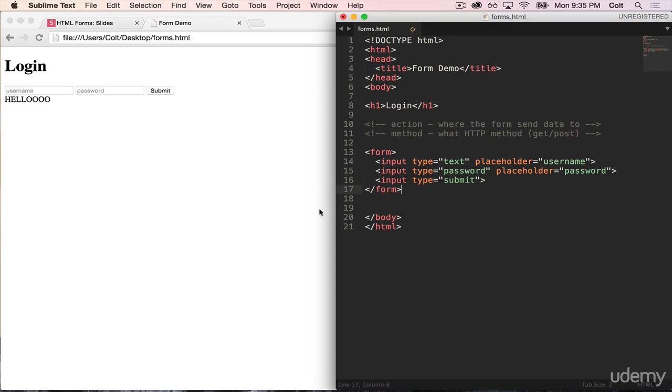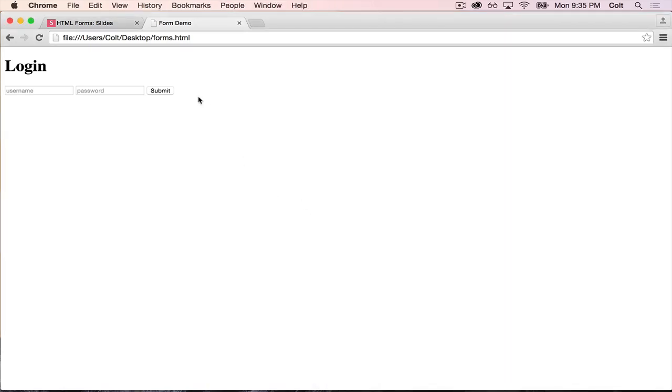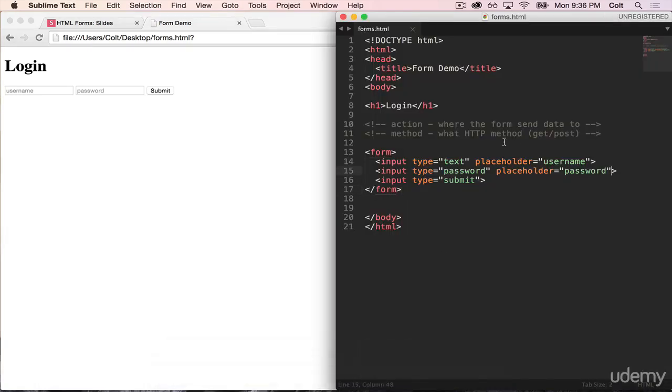There is functionally a change though. My form now, if I refresh the page, it actually does something. It's not very impressive, but if I fill out my username and some password and I hit submit, pay attention right here, and you'll see my page actually refreshes. My data disappears. This button to refresh the page is engaged briefly, as you can see. So my form is being sent. The thing is, it's just being sent to the same place where I currently am. So by default, if I don't specify an action, it's going to go to the exact same place where I am, just refresh the page. And if I don't specify a method, it's going to be a GET request.